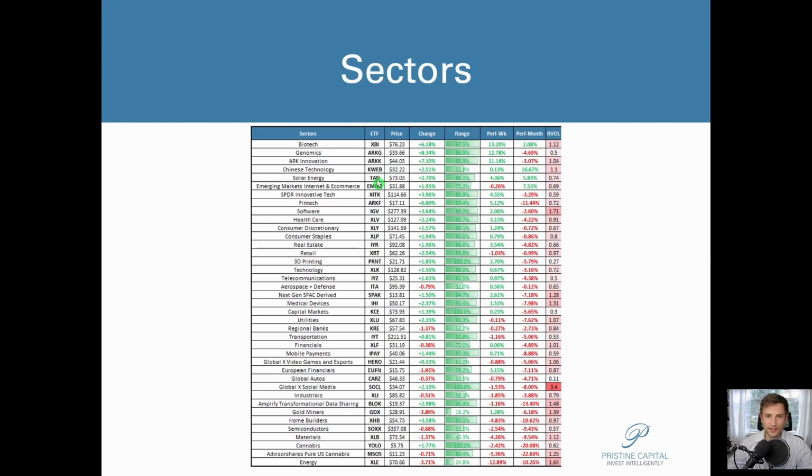Then solar stocks. So this is a completely different configuration that we're seeing, where the most risk-on areas of the market are rallying the hardest. And then as we look at the bottom of our momentum list, we see energy. It's now in our bottom slot, and that's what was leading the market for the entire first half of the year. We've got cannabis stocks, we have material stocks, also part of that inflation trade. And you can see semiconductors as well, which did really well in the last bull market.